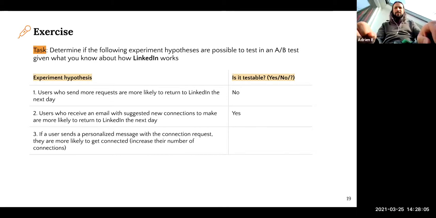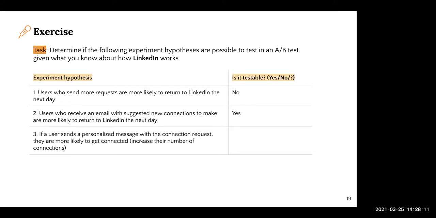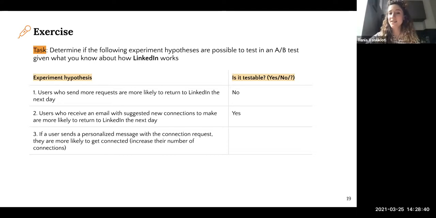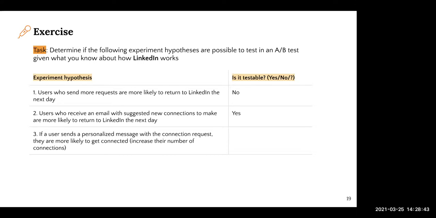Would it be okay to somehow, I'm sorry. Oh, go ahead, Robbie. No, I'm just wondering if it would make sense to send a placebo email, but it's probably too, I don't know how far you go with making it super apples to apples. Because it says the users who receive an email with suggested new connections, so it's still a question if it's the email or the suggestions itself. Yeah, that's true. If you were not sending an email before, you can't, but then you don't A/B test, you just ship a new feature, right?